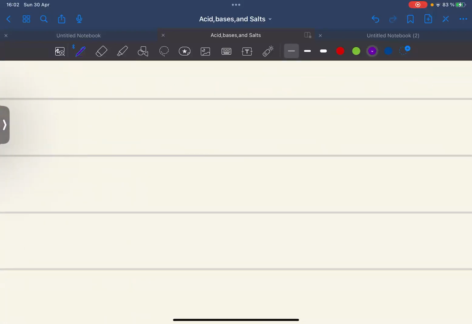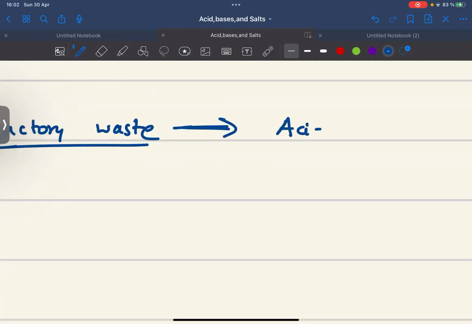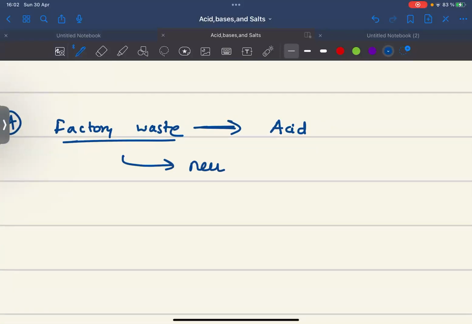Okay. Finally, in the last example, we have factory waste. So what happens in factory waste? The wastes of many factories have acid in them. If they are allowed into water bodies, all these acids will start killing the fish and other organisms in water. So the factory acids, before adding them in wastewater, have to be neutralized. This acid is dangerous. They have to be neutralized before discharge into the water ponds or anything. Neutralized by adding a basic substance. Okay, please take note of it.